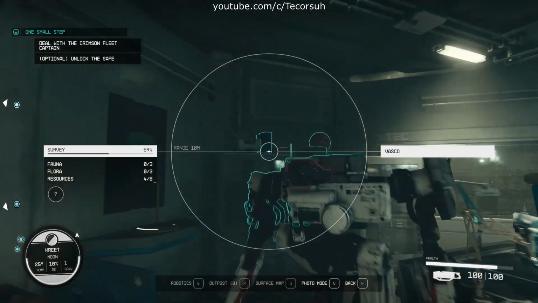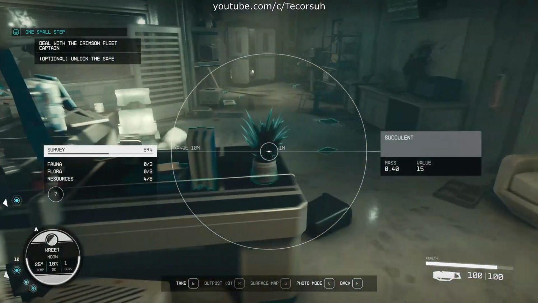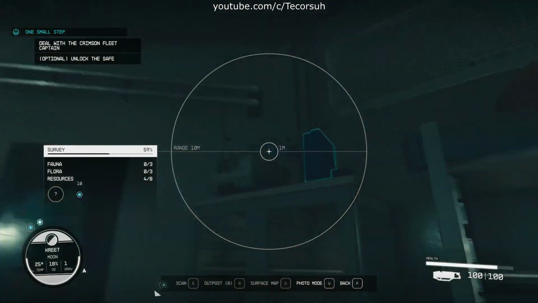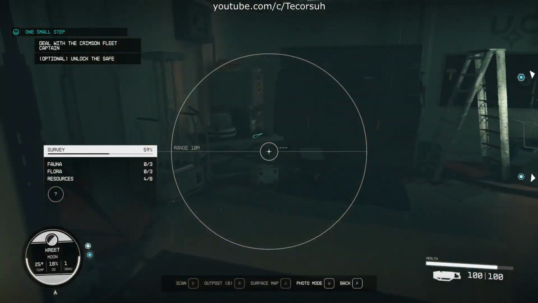Where'd you detect the safe at? You didn't detect it until I opened the door, but is it over here? I'm assuming it's through the door.